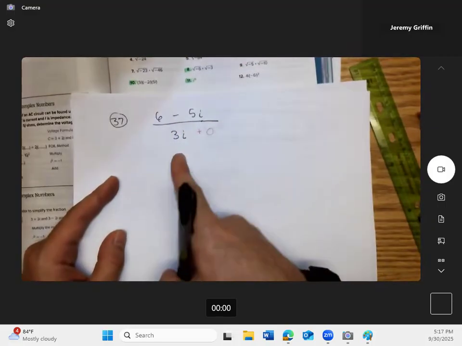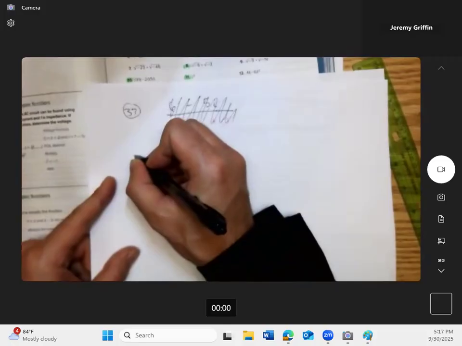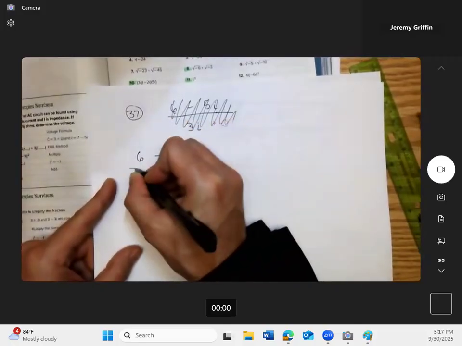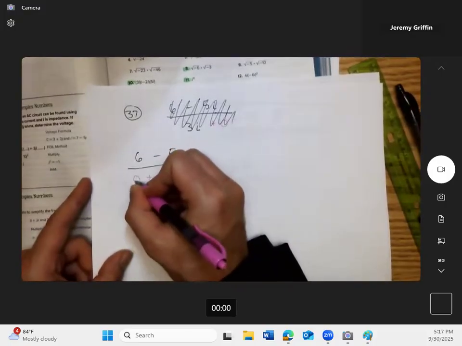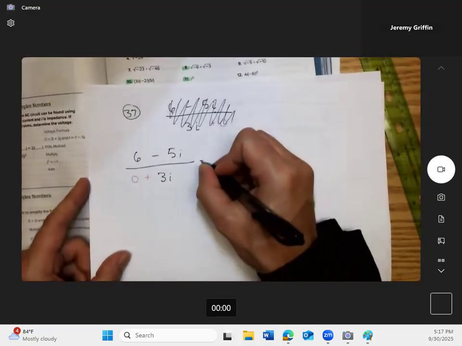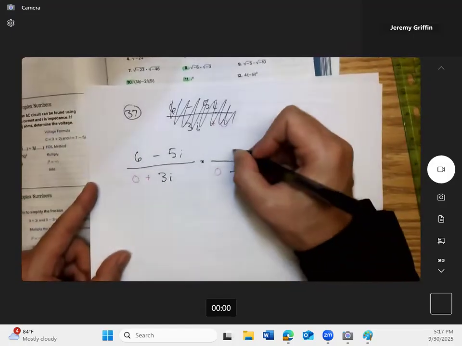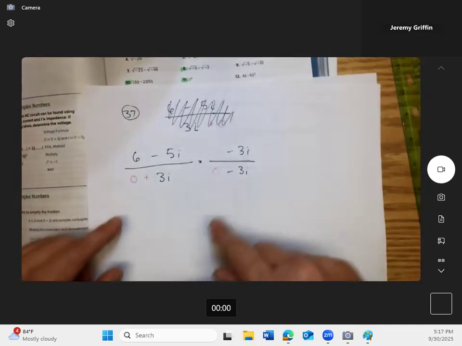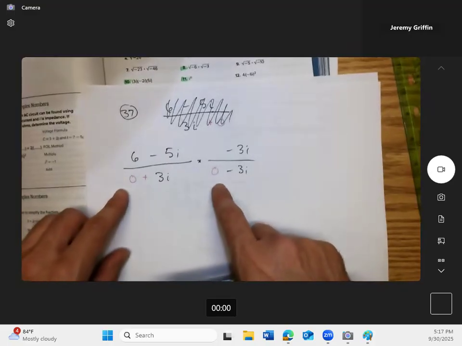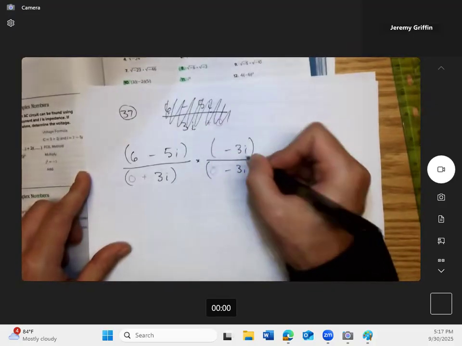The complex conjugate is going to be negative 3i. Here, I'm going to start here, just to write it the way I want to write it. 6 minus 5i over 3i. And the 3i is really 0 plus 3i, if I want to think of it that way. So the complex conjugate is going to be 0 minus 3i, or if you like, just negative 3i. You could have just jumped straight to that. You don't have to actually write the 0. But if it helps, if you say, oh yeah, I do see how it's actually part of a larger complex number, then maybe that helps. However you think of it, or you could just ignore the 0.